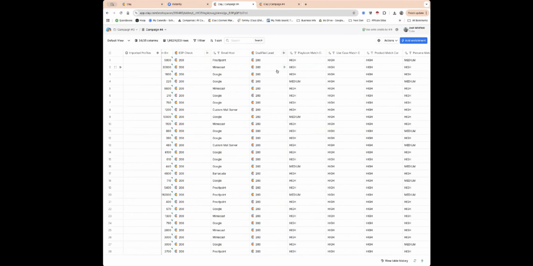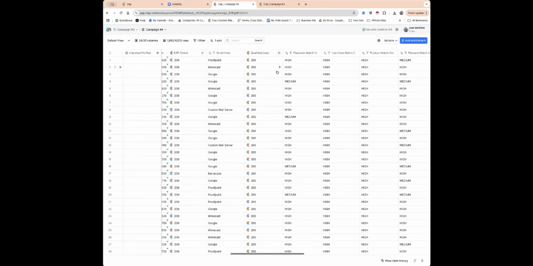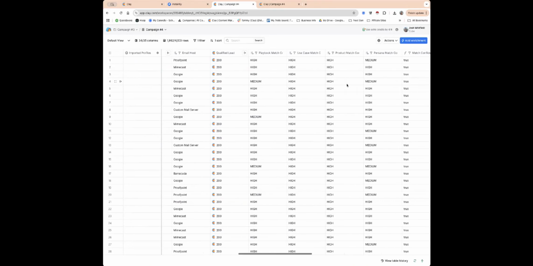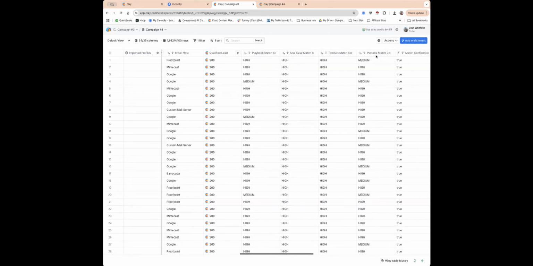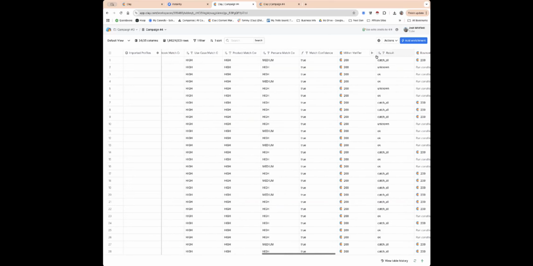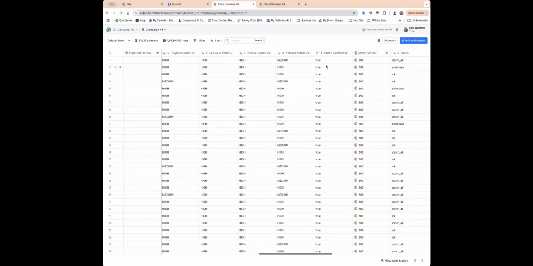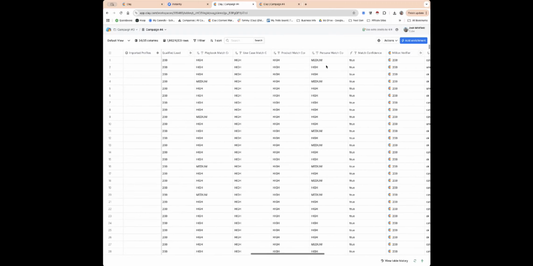What we're doing now is we're running all of our leads through a qualification process to determine, just because we pull them from LinkedIn or Apollo or any other data source, does the lead match the playbook, the use case in the playbook, the product, and the persona that we're addressing, before we ever verify their email? So in other words, like with GPT.